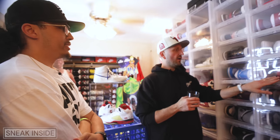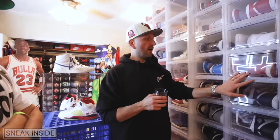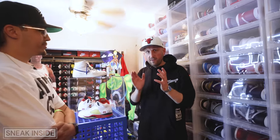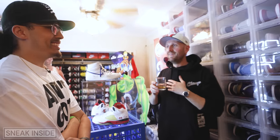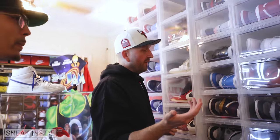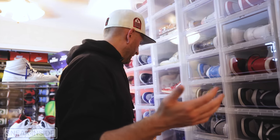The Reverse Breds are actually the only 85 cut I don't have yet — I have all the others. This was another retail hit at NBA All-Star Weekend — two pair retail, that was a blessing. A lot of people hate on the leather quality on the 85 cuts, but let me say this: yes, it is not the same as the OGs, but they are the closest thing to full grain leather you're going to see in a retro. It's in the full grain leather family. The more they're worn, we'll see how they break in.